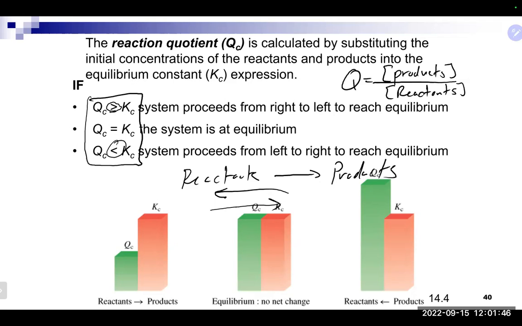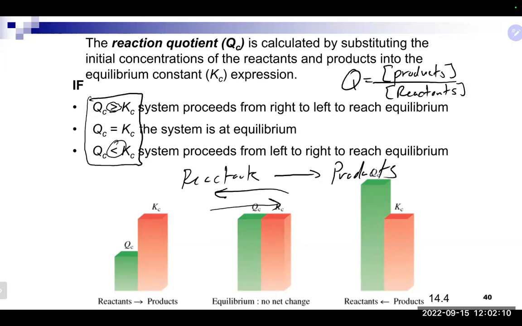So there's really two situations, as I mentioned, where we use Q. I call it a straight up Q type question, which is pretty much that: are we at equilibrium? And if not, which way do you need to go? We will also see another situation where you should use Q later on when we calculate equilibrium concentrations. It could come up there as well.